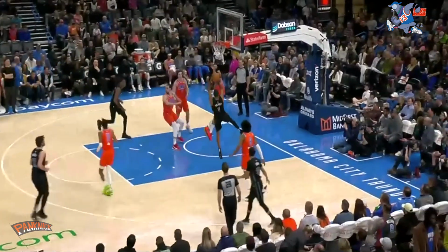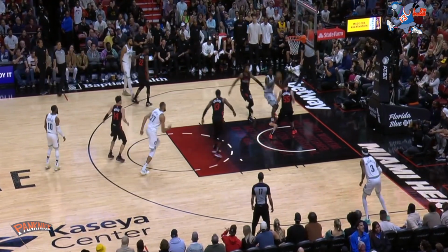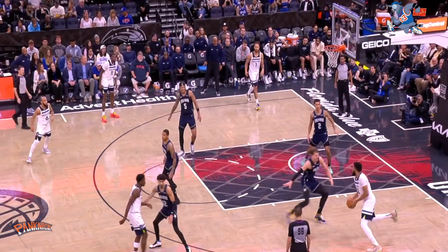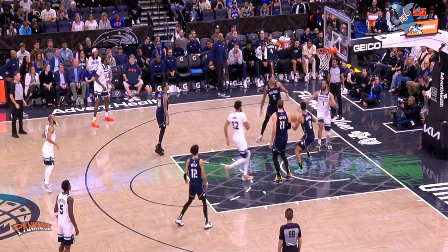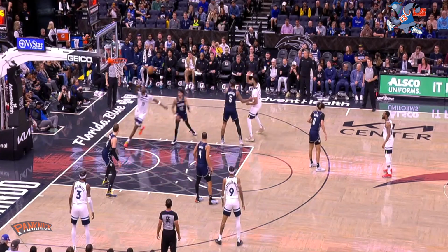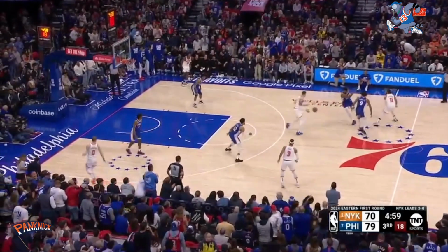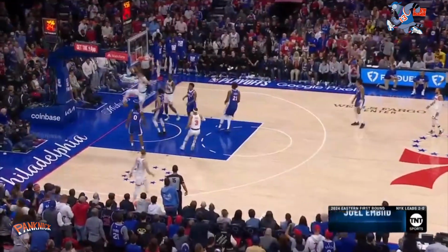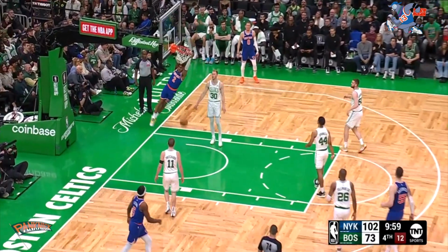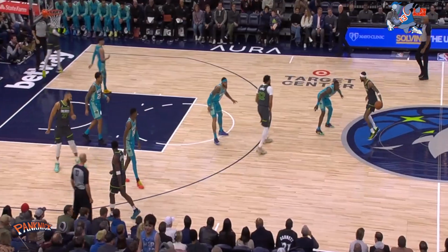And for Karl-Anthony Towns, this is where he's going to have that next step up. It's not necessarily going to come from his scoring. He doesn't have to average 30 points a game or even 25 points a game on the Knicks. But he is going to have to start getting his assists up and fill in that Hartenstein void of just being a person who can make good decisions in that short roll. When OG or Mikal is making their cuts, can he make that initial pass? Especially if the defense is all drawn up on Brunson coming off that pick.